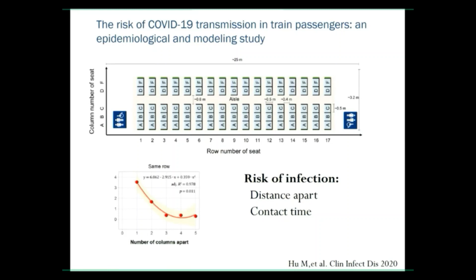And what they found is the risk of a contact getting infected with SARS-CoV-2 was directly related to how far apart the contact was from the index case. So if the index case sat right next to the contact, the risk of infection was exceedingly high. So you can see on this graph below that the further apart the contact was, the lower the risk of infection. So the risk of infection depended upon how far away the contact was from the index case and the contact time. So this model tends to support the concept of droplet spread.